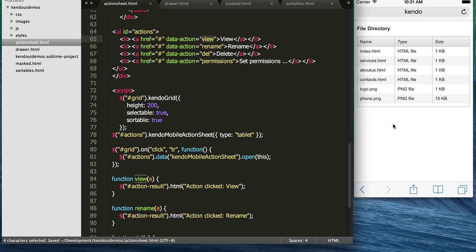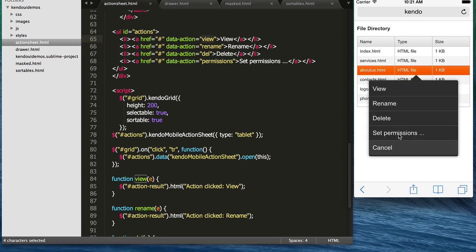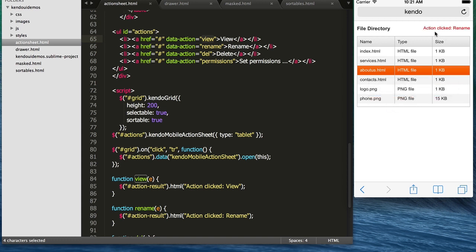So if I save this and I refresh here, now when I click on this, boom, we actually have our context menu. So if you notice, it was very easy to set this up. Now, if I go ahead and click on an individual item, notice that the action actually happened on the click event, and we got this information appearing. Very easy to do, and notice that it was styled using the default Kendo UI style sheet, so it looked really great. Let's go on to the next one.